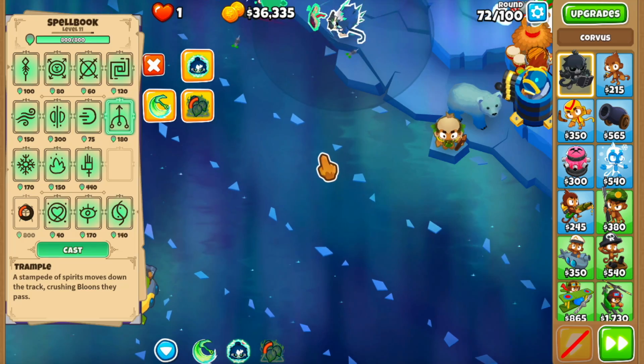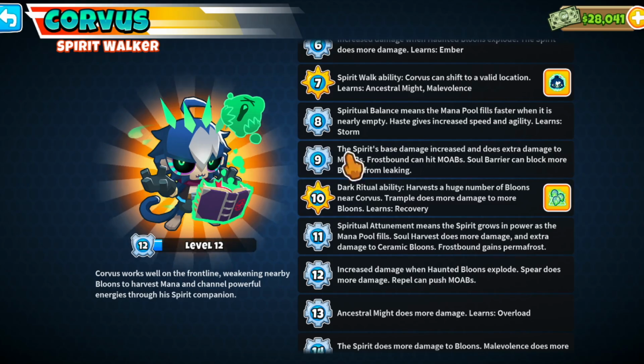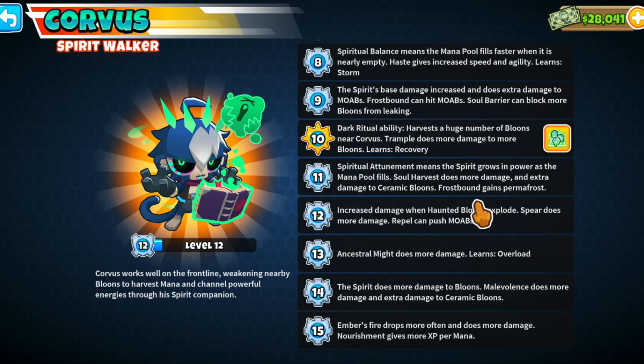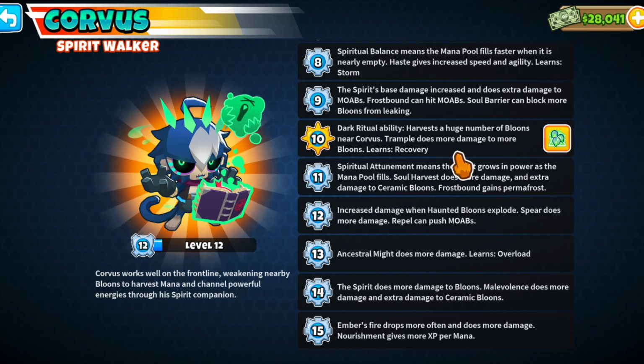So I think I'm going to stop nourishing in like 2 rounds from now, honestly. We're going to hit level 12, which is very important. So levels 9, 11, and 12 are actually very important for Corvus. I would say, you know, these other ones as well, but look at level 9. Frostbound hit mobs, that's very important, so it now affects mobs. And now from level 11, the Frostbound gains Permafrost, which is basically like the Ice Permafrost effect. When the Ice effect ends, the balloons keep moving slower. And then this one, Repel can push mobs.